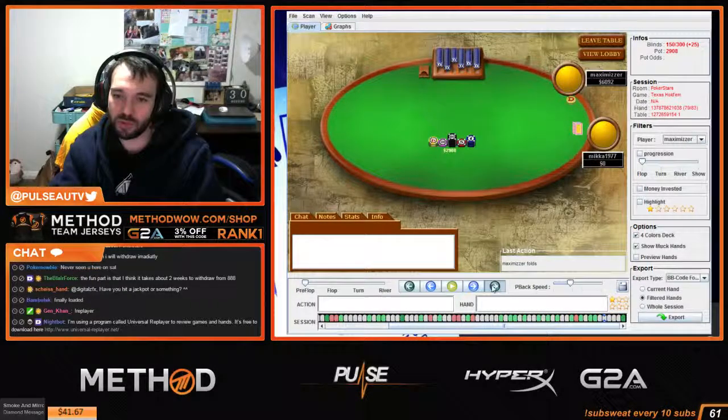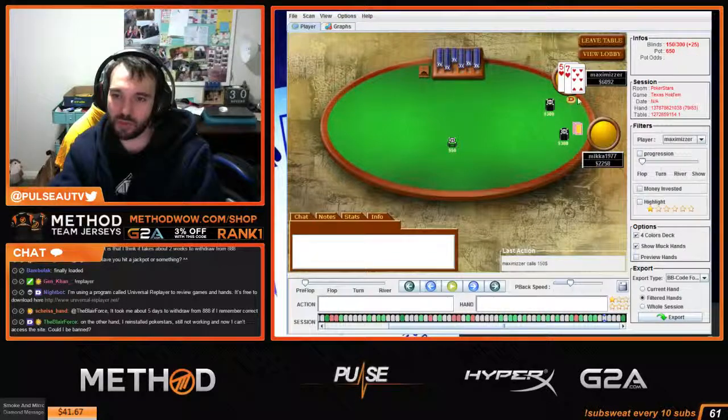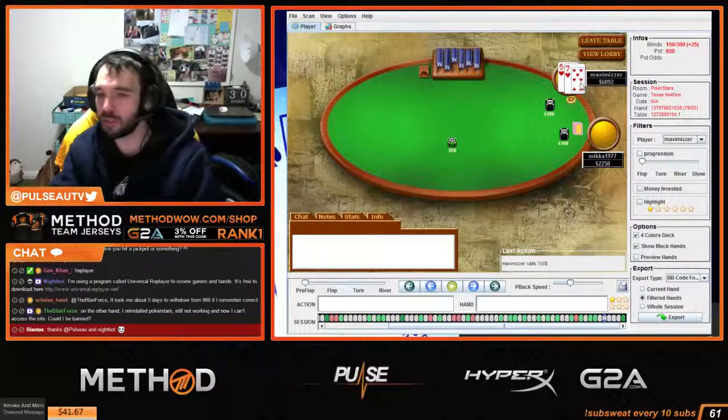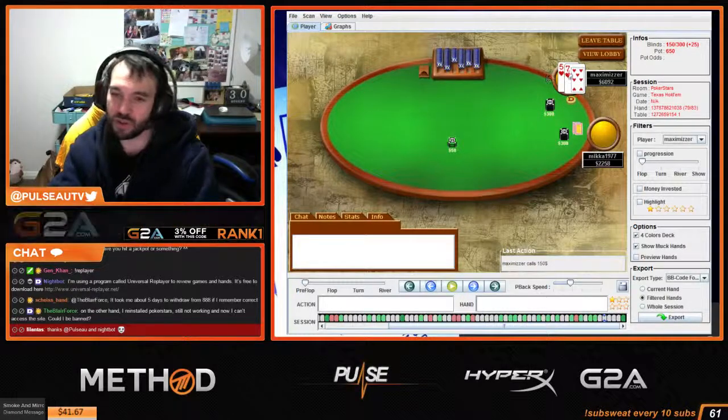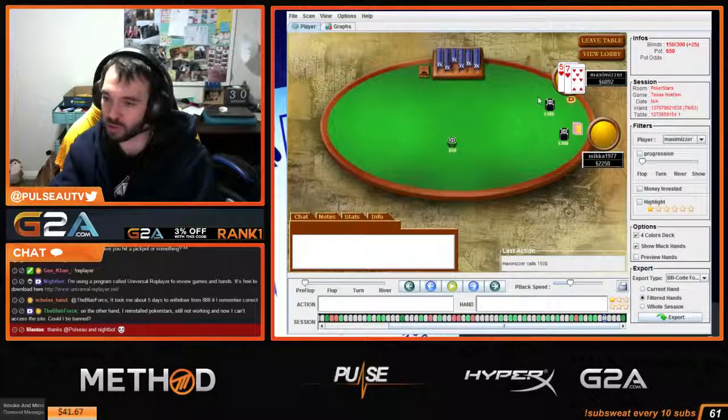Nice. Trying to limp with the weak hand. You can shove in here and make a profit, but I like limping against weak players, because you don't want to play big pots if you can avoid it with the bottom of your all-in range.